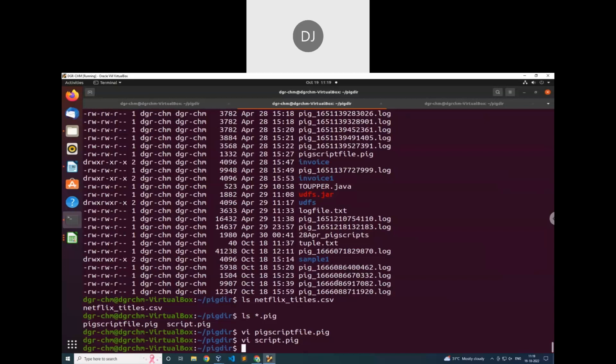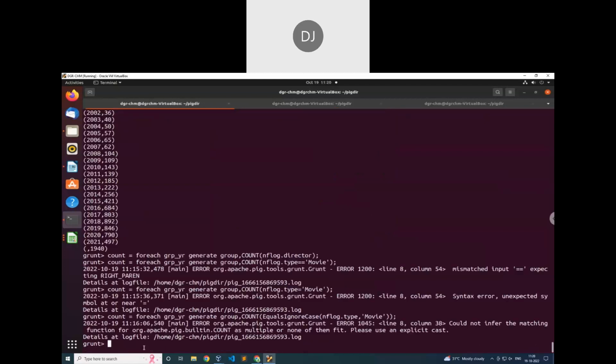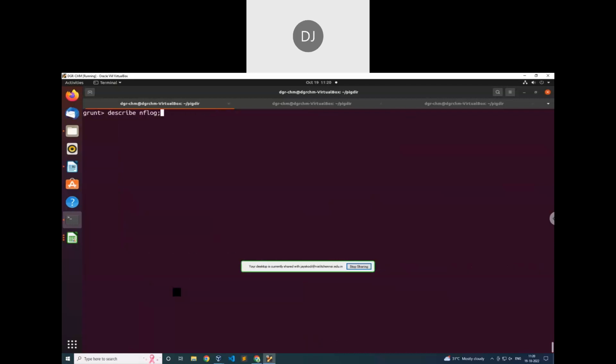Okay, whatever we have done here we can also write in a pig script, like the nf log dot pig script file. So rather than running one line at a time like this, you can put everything there and run it. The first statement was a load statement, right?